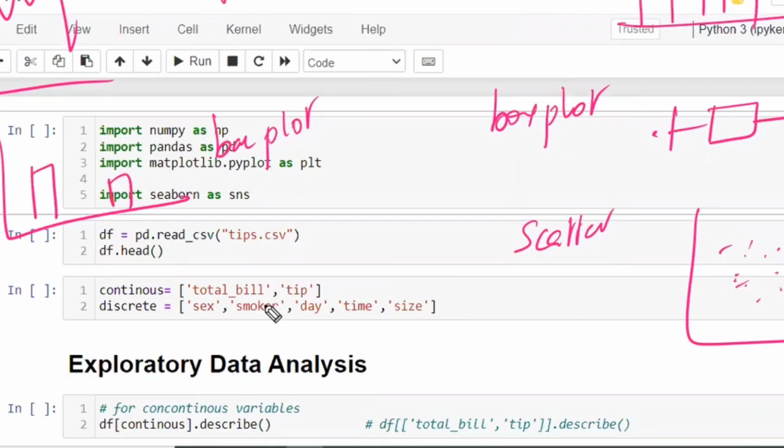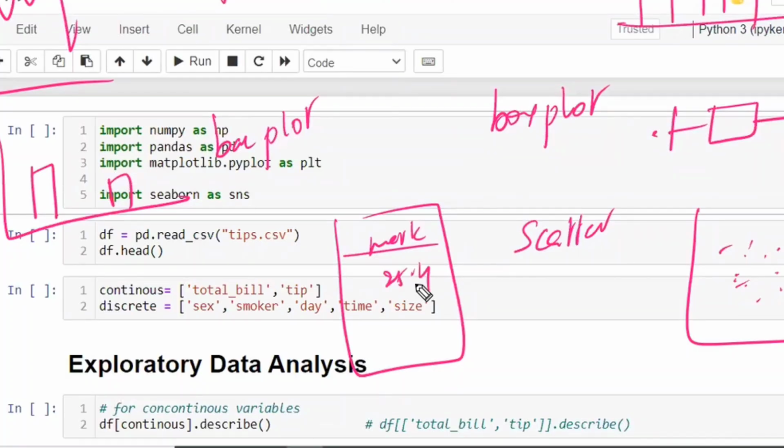If any value has a decimal, that is continuous, that is clear. If it does not have a decimal, we get confused whether it is a discrete count variable or a continuous variable. If it has a decimal, it is very clear. That's not a problem. But for example, take the marks of a student. If the marks are 25.4, it is very clear that marks can have decimal points also.